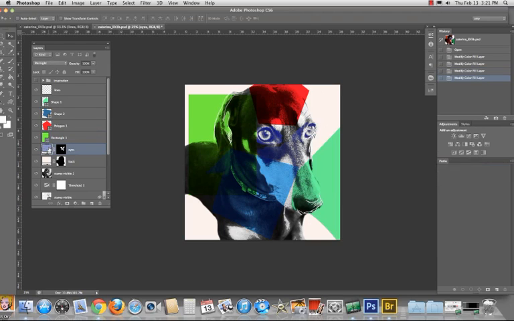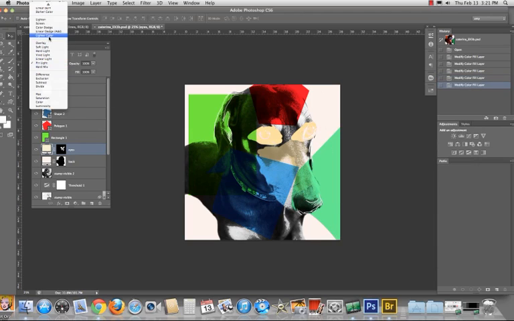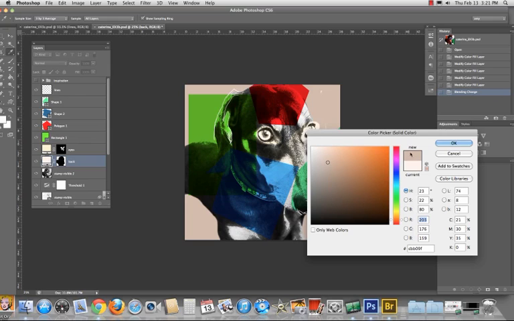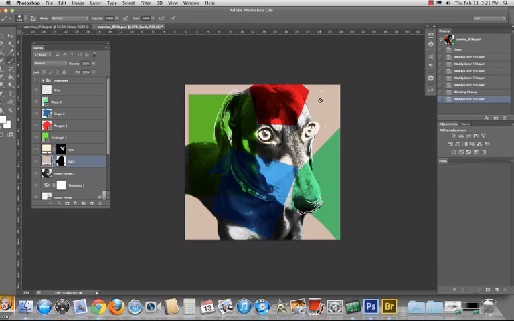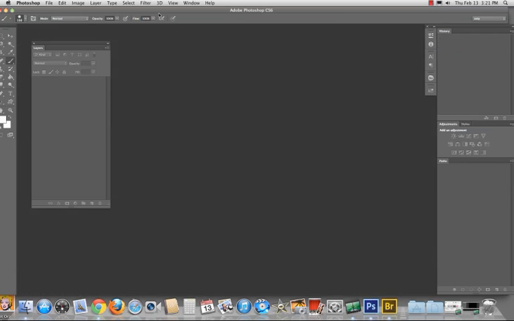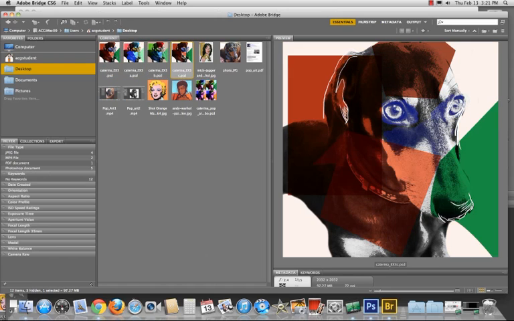Any questions on how I'm doing this? No? Good. Maybe change that to overlay. If I want to change my background, change it. I need to just fix my mask a little bit. There you go. Command S to save. Command W to shut the window. This one is our original, so we don't need to do that. So we have 1, 2, 3, 4. So we need to change this one still.